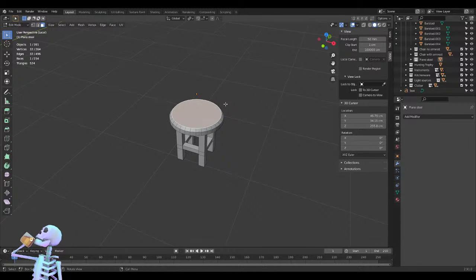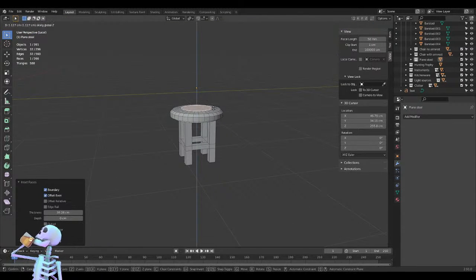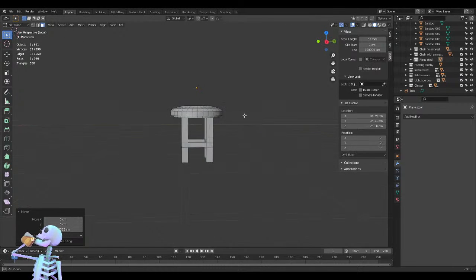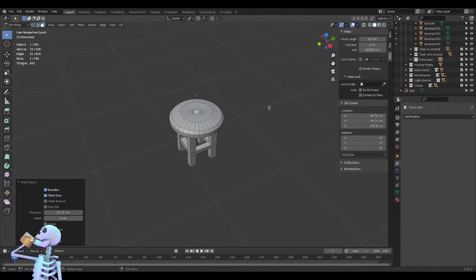It's like a more comfortable stool, I guess. So I'm just going to inset this, and I'm just going to move it up a little bit. And yeah, I'm going to inset it again and move it back down a bit.